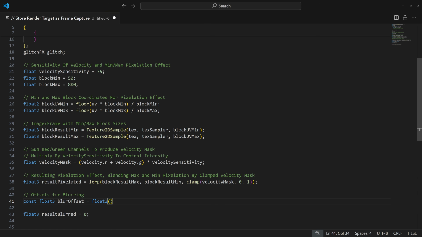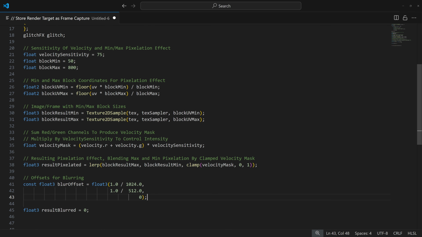And to make these values, you could type 0.01 or 0.1, or you could just do 1 divided by 1024. I find that a little bit easier to just turn it into a division. So you're dealing with larger numbers, but you can really set this however you want. It could be point values, or you could just do what I'm doing here, 1 divided by whatever you want the blur value to be. So I think this will be an easier way to think of it. These are going to be your 2 different offset values. You could play around with them after and see their result, but I'm just going to start with this. And then I'm going to have the third value just be a 0. So there's our blur offset values.